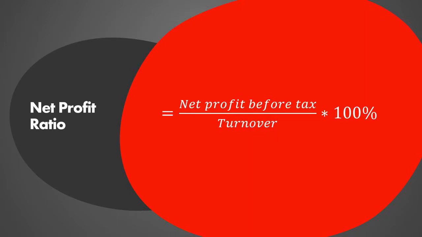If you look at the formula for net profit ratio, we have profit before tax or net profit before tax. The word net confuses students sometimes, although it doesn't really mean anything. So it could be profit before tax or net profit before tax divided by total sales or total revenues. The problem with the profit figure is that sometimes this figure is used profit after tax, and sometimes this figure is used profit before tax. So that is an issue with it.